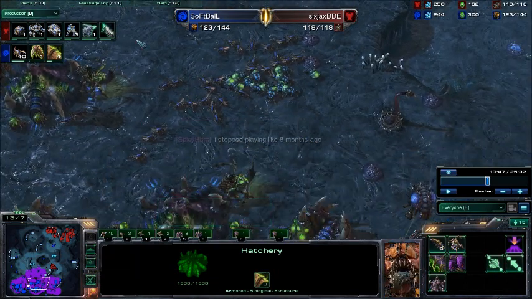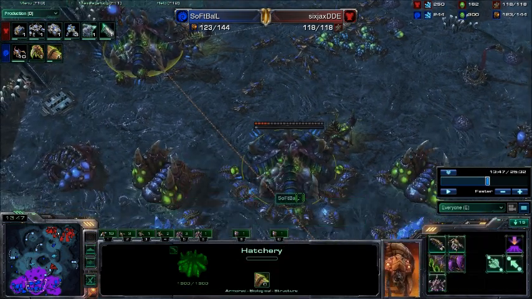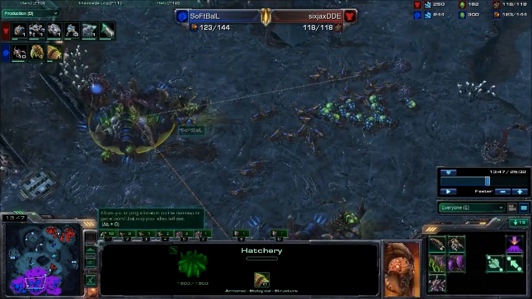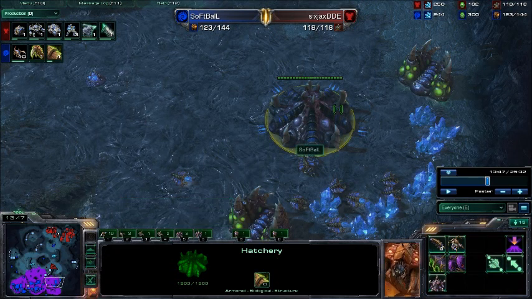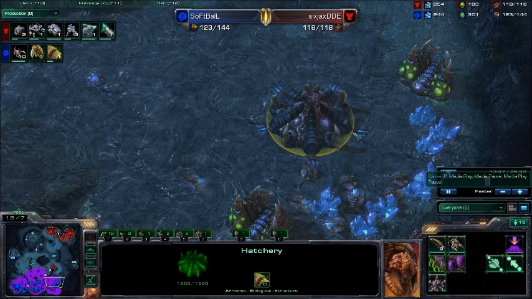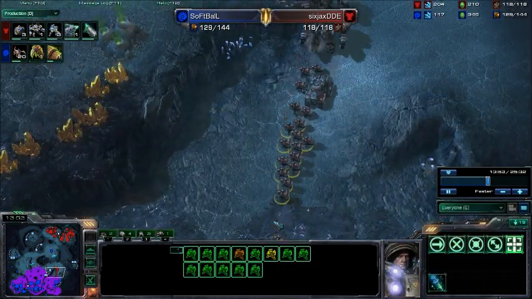This is where most units are going to be. This is where most of our hatcheries are going to be, so the immediate flow of units is going to come from here. Terran's not going to want to come here. They're going to want to go to our most far out limbs, if you will, because this is where we're most vulnerable. This is where it would be easiest to pick us apart.